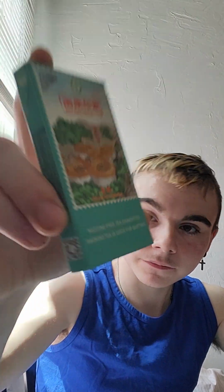I think it's funny. As you can see, nicotine free tea cigarettes. Smoking tea is good for quitting. I'm not quitting because I don't smoke, but I'm gonna use it for sleeping. You guys buy me a bag. They're really cheap. I got them for $8 off of Amazon.